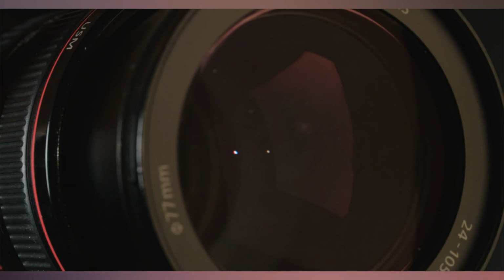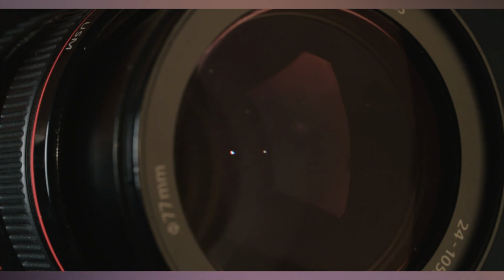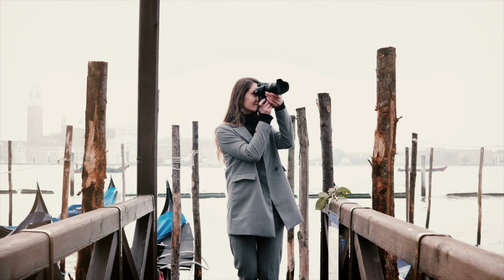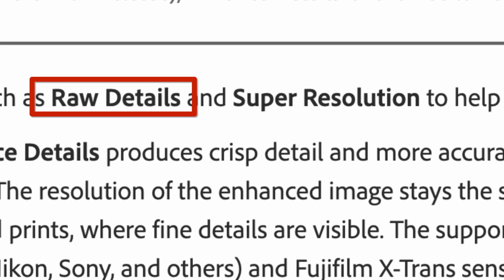Today on the channel, I want to talk about how to enhance your photos within a new feature in Camera Raw, which is housed in Photoshop. I'm not gonna lie, I am super excited to show you how you can take your 20 megapixel camera and turn it into an 80 megapixel camera. Take your 30 megapixel camera and turn it into a 120 megapixel camera. Huh? I know this all sounds crazy, but you may want to consider utilizing this feature if you're considering printing your images. The Enhance tool has two features within it: raw details and super resolution.